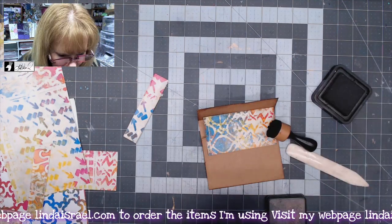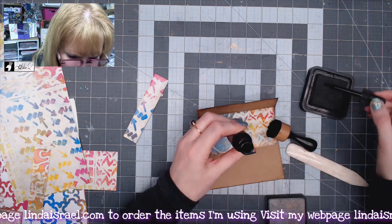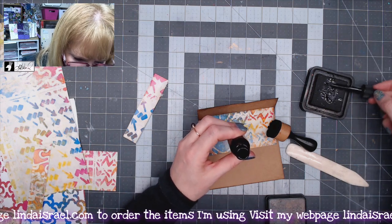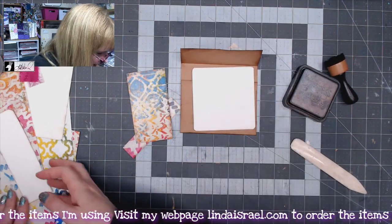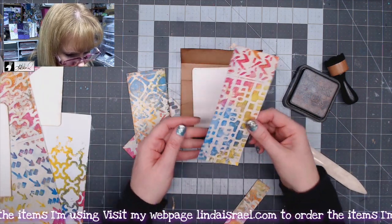I feel like I need more ink on my pad, so I'm just using my re-inker, and I'll just put a little drop in the middle and then use the dauber to spread that out. I've also got a journal card that I want to put on the inside, and I think what I want to do is go ahead and use a little bit of this paper.